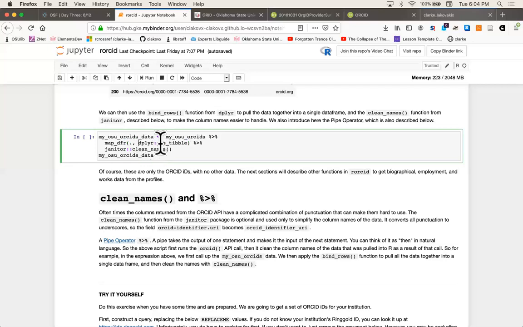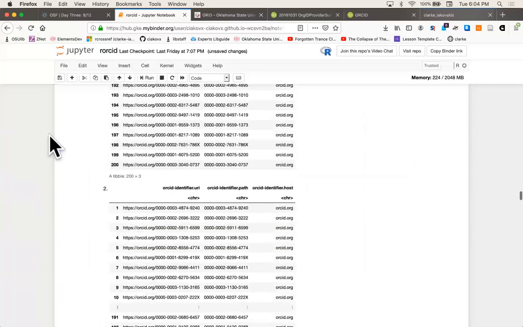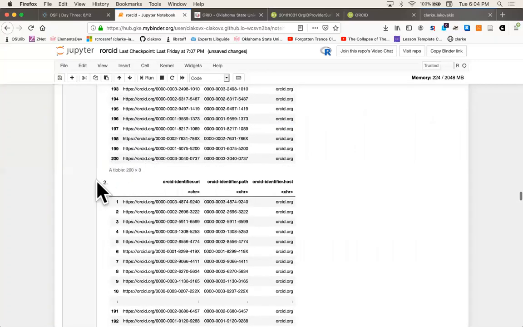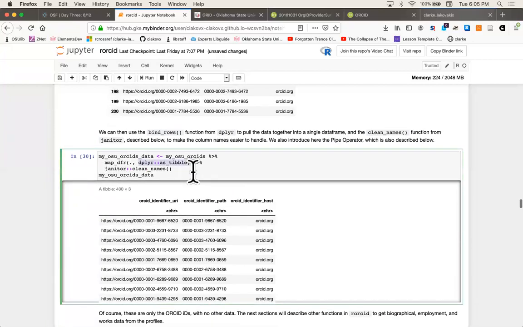So this was the workaround that I figured out below, which I will replace as soon as I have some time. And what we saw here was 2 lists of 200 row data frames apiece, right? And what this does is it runs map DFR, which outputs a data frame binding by row, and it coerces it to a tibble. Don't worry about what all of that means. Just know that it works.